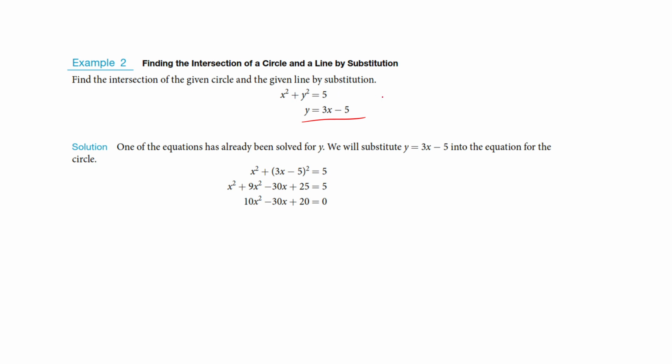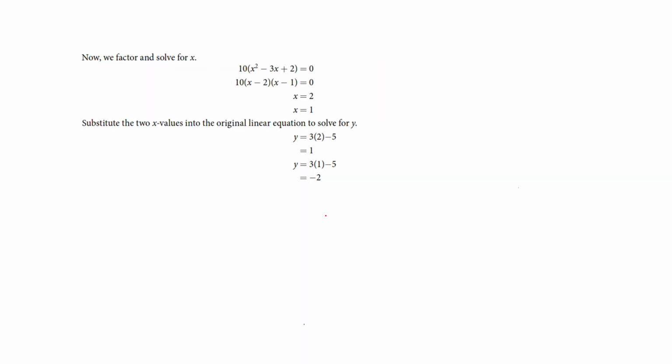And if we can find an answer, that means that this line must have been true inside of that circle at a certain point. Must be a solution. So if I substitute 3x minus 5 into y squared, we create this. We would FOIL that out, or if you know the shortcut, you're going to create this. Now, let's see what we've got. So just tidying some up, I've got x squared here, 9x squared gets me 10x squared. Now, if we want to solve that, what I would do here, you always take a GCF out. So I'm going to pull a 10 out of there, which creates this. Factor it down. Here are my two solutions.